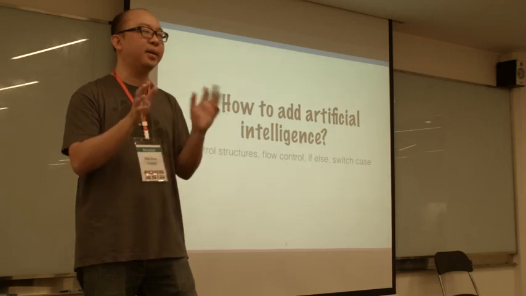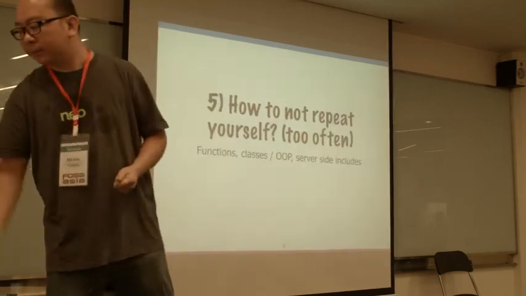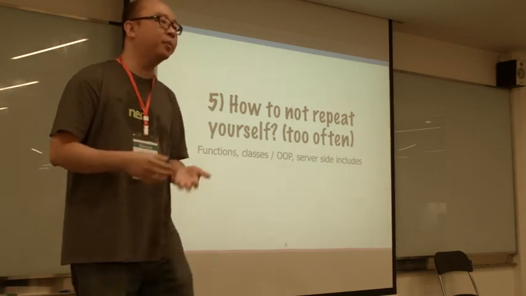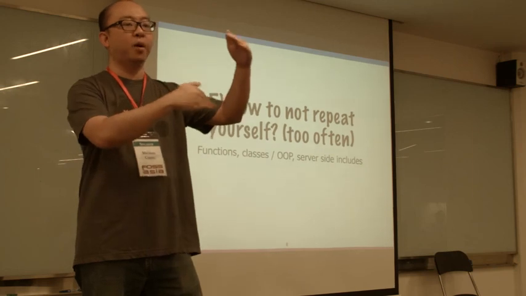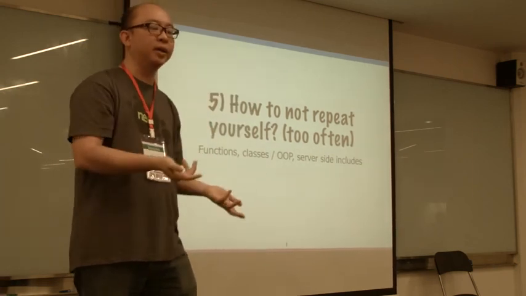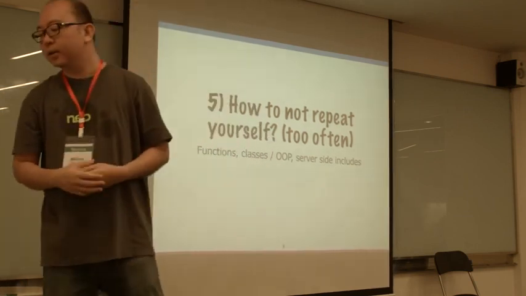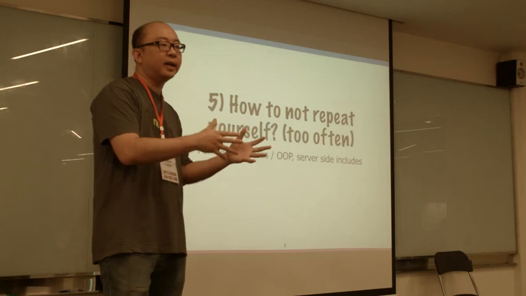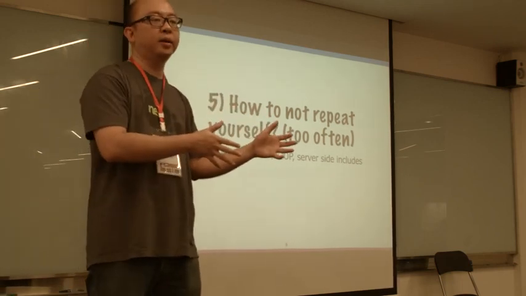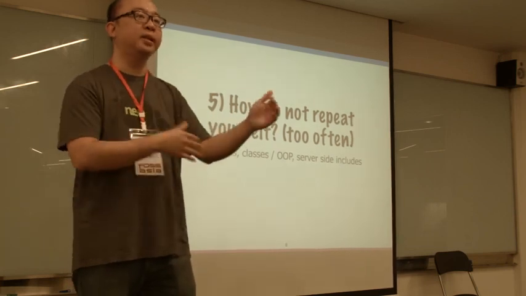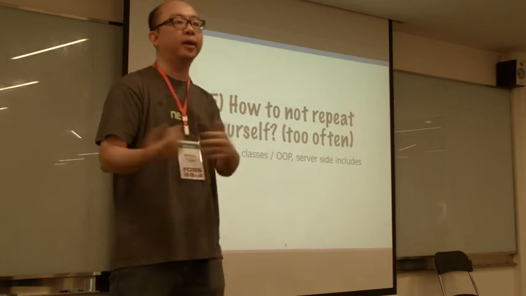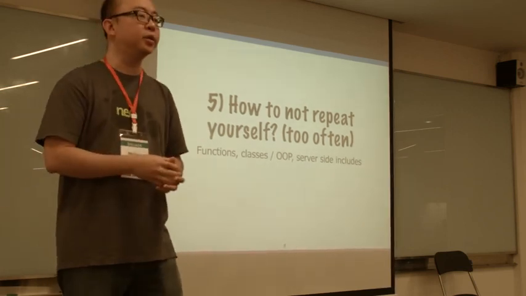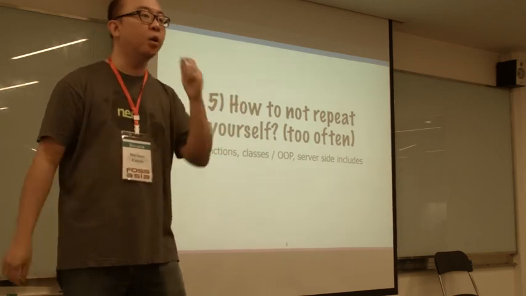Every language has the same concepts but presents them differently. And the last part is the Don't Repeat Yourself principle. Stuff like functions — how do you create functions? Functions are a group of programming code grouped together that can be called and the results returned for use in subsequent code. How do you create classes? Classes are another way of not repeating yourself — one class has the behaviour, and you can instantiate objects from these classes. Classes are like blueprints for creating objects. And how do you do things like server-side inclusions — require, include, how to import code from other places.